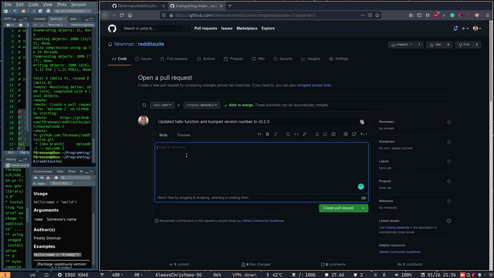Now what we can do here is, we've updated the code, the example hello function, and have bumped the version number. Okay. So we're going to create a pull request.